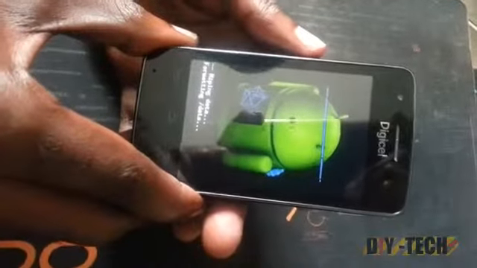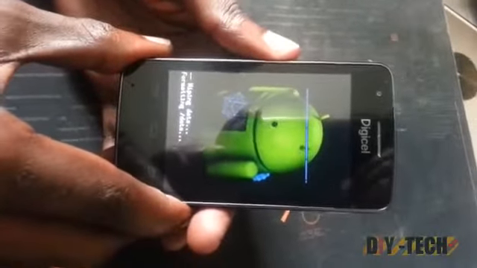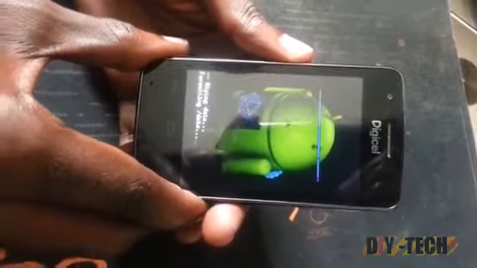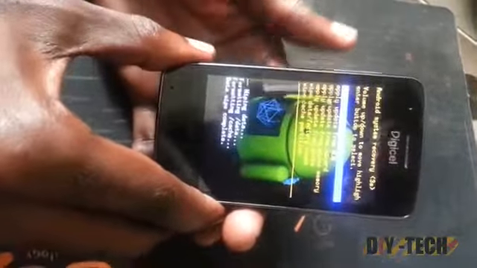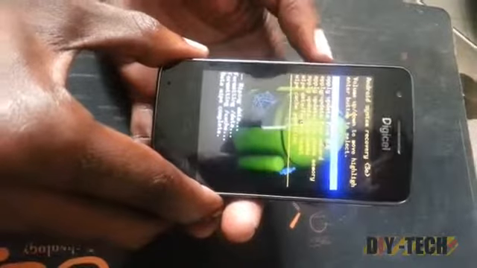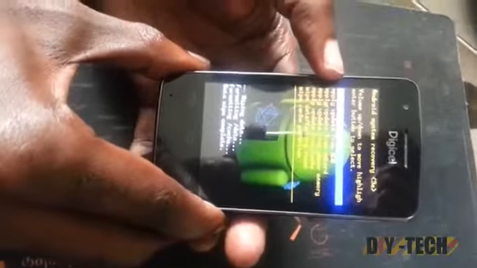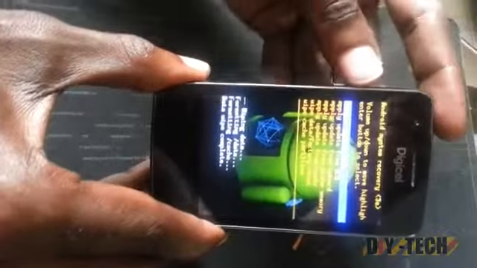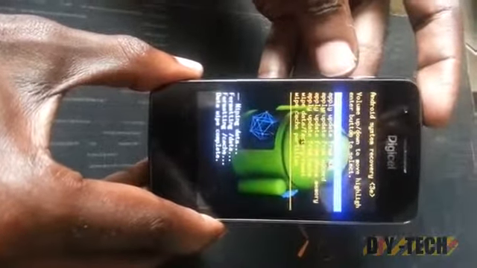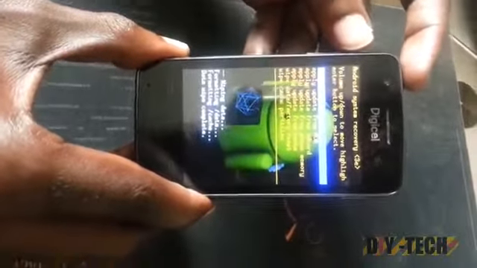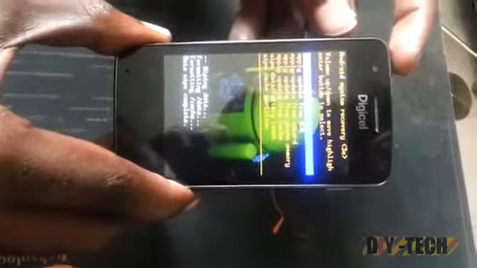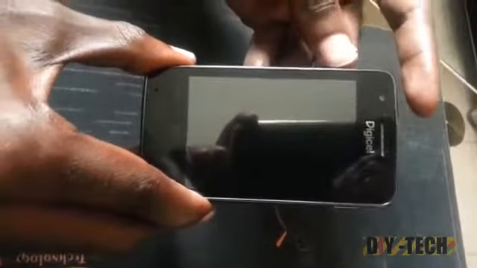And of course the Android device is going to do its thing. You're going to just give it a little time. This is a great tip to have. Actually it's finished already, and what you're going to do now is select reboot system now. That's the first option. Also I'm going to include a link to a tutorial, so in case you're not following the video, you can read and figure out exactly what to do. So here you're going to click reboot system now.